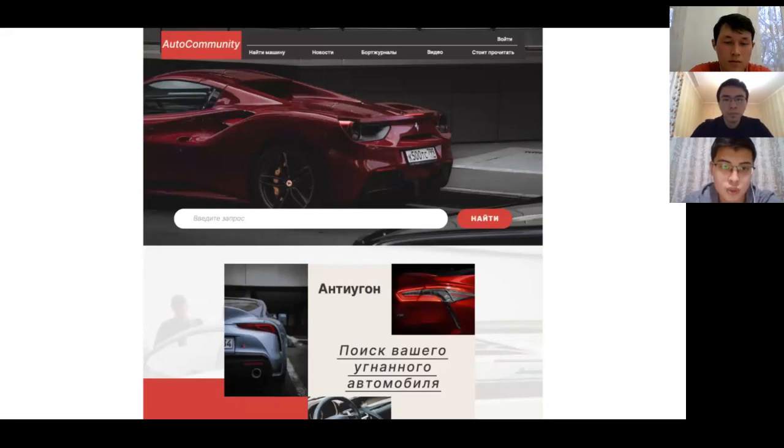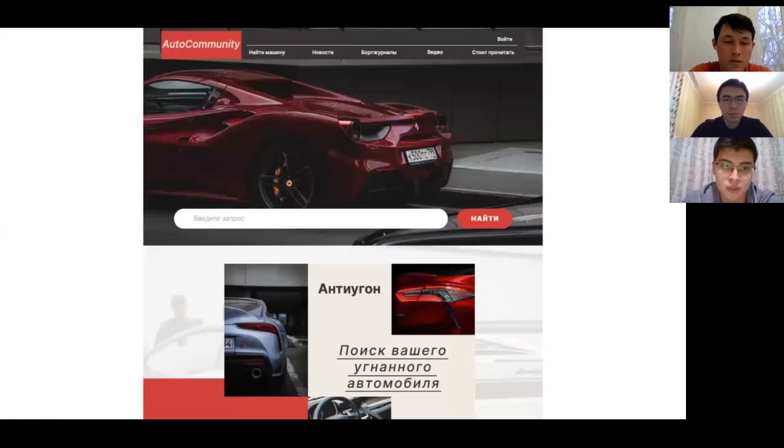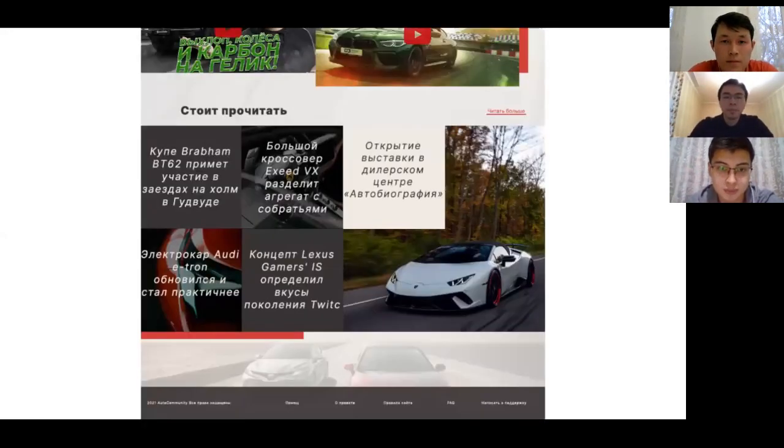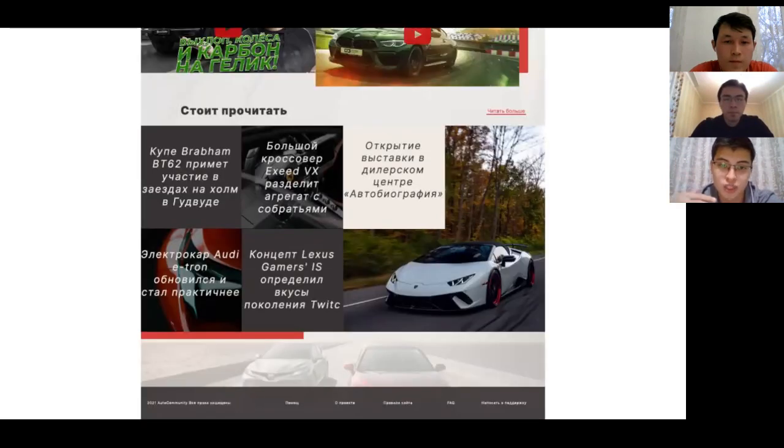Then focusing on these wireframes, I created the initial design of the site and presented it to my team. And some elements have been changed. After that, I started creating the final design. The design of the site took into account UI and UX, and I used Figma, Balsamiq, and Adobe Illustrator programs to create the design.